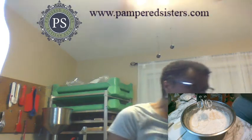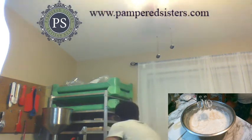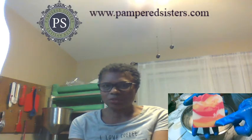What kind of colorants do you use, or micas? Okay, it depends on the fragrance. For instance, my citrus slice is a popular fragrance blend that I make, and I have a matching scrub that goes with it, and the scrub are these colors. So I use the same colors. I get them from Crafter's Choice and Brambleberry. And the orange is a lake color. Just really nice.